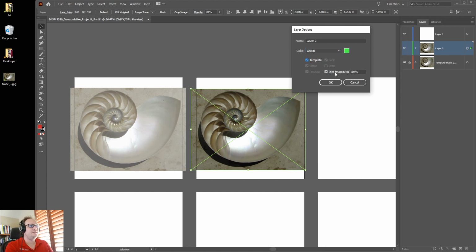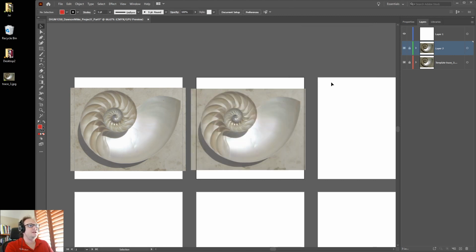We also have the option here to check the template layer. And notice that it's going to automatically lock and change some of these options for us. It's also going to dim the image. So keep in mind that this dim image option is here. If for some reason you don't like it dimming your artwork as it did on our first artboard, we can always change this later on. I think it's rather useful for keeping separate the thing that you're tracing on top of and the thing beneath it. So I'm going to leave it at the default value of 50%, but keep in mind that you can change that as needed. Once I do that, I'll click OK.